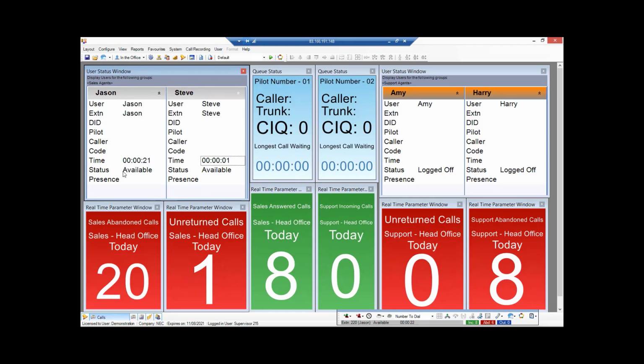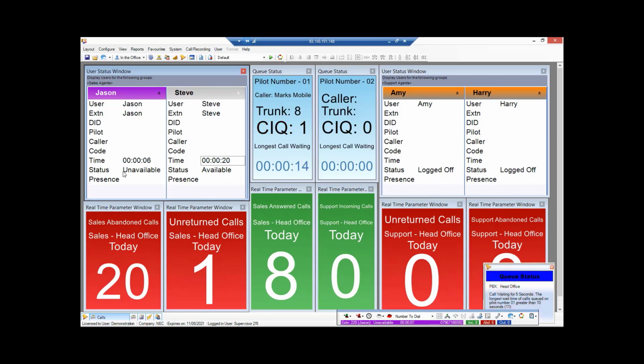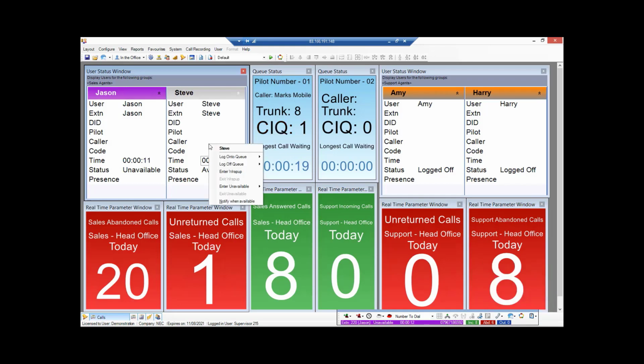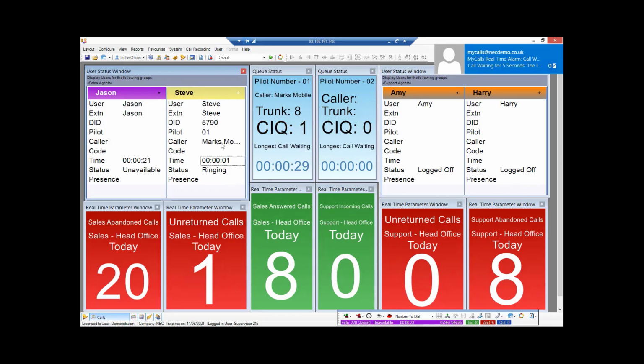If I bring a call in on the sales department now, it's ringing at Jason's extension, and you'll see that it is now going to an unavailable state. You see it's not gone elsewhere. Why? Because Steve's only been told, in effect, that he's only going to take support calls. But if I see this situation occur, I could change the condition of Steve very quickly and make him available to take all calls. You can see now the call has been delivered to Steve. We're just going to abandon the call there.